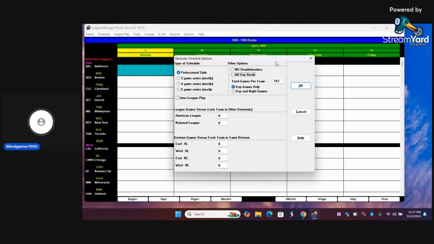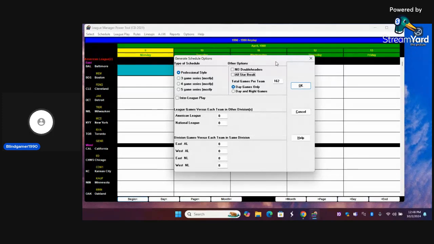I don't know how to make an all-star game yet. Beatles said he was going to do a tutorial on that one soon, so stay tuned. Check out Beatles Eternally for that whenever he decides to get around to it. He's got the McGreevy project going on, which is awesome, by the way. He's doing 1911 APBA, so that's awesome too. I still harken back to that Tigers game where they came all the way back to beat, I forget who they played, but they were down by like 6 runs or something in the bottom of the ninth. They came all the way back. It was awesome.